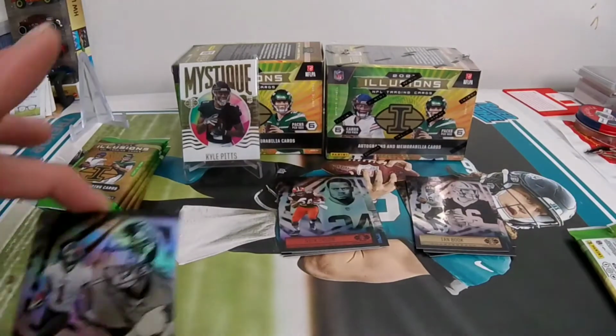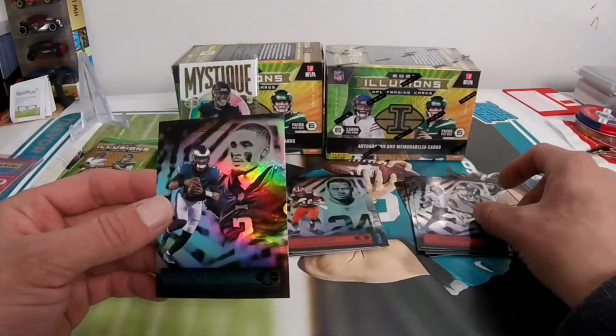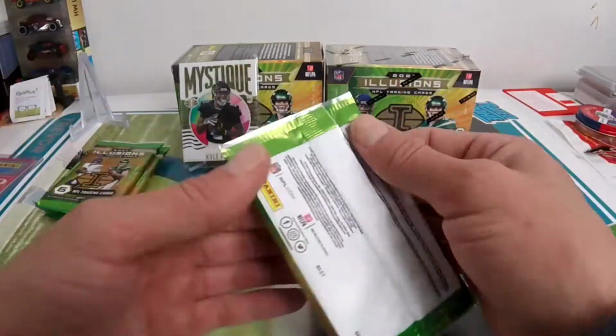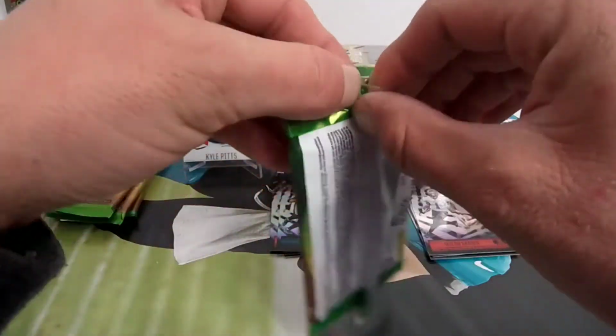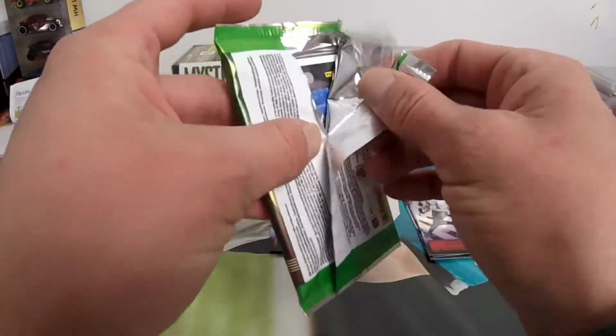Beautiful. Okay, continue here with Jalen Darden rookie. So, it's a lot of rookies here. I'm loving it. And Jalen Hurts. Sweet, sweet, sweet pack. That Kyle Pitts Mystique is beautiful. Okay. Let's see what else we can get out of this.